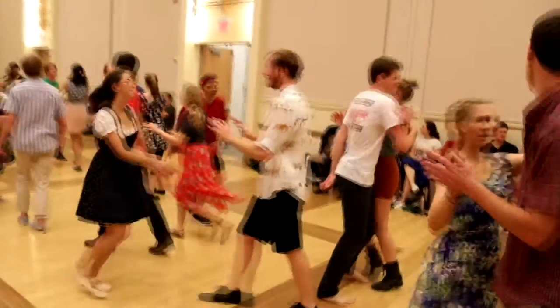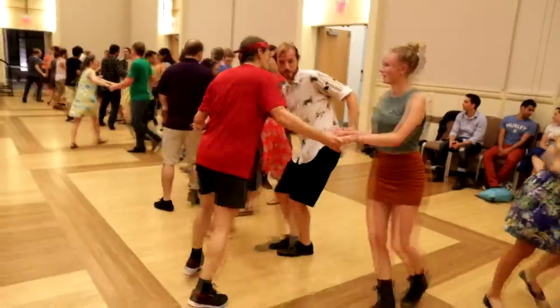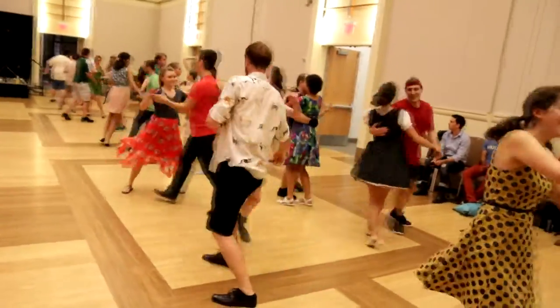Contra dancing, for me, is just a lot of really happy, really friendly people coming together and doing a really social dance where you get to listen to live music and you get to dance with a lot of different people and talk and socialize. I think it's really a community event.